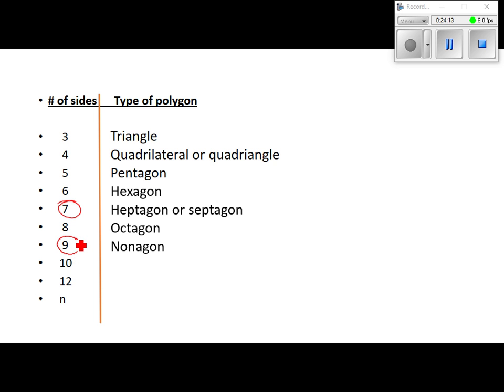What's a 10-sided? Decagon. How come it came up last time? Use your brain a little bit here. Decade. A decade goes with 10, right? And that's where all these come from. So, a triangle, what's tri mean? 3. Quad, 4, penta, 5, hexa, 6, hepta, 7, octa, 8, non, 9, deca, 10.